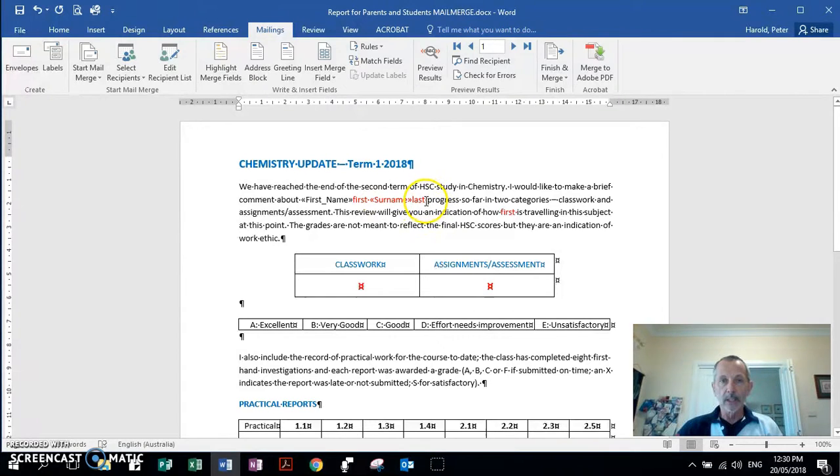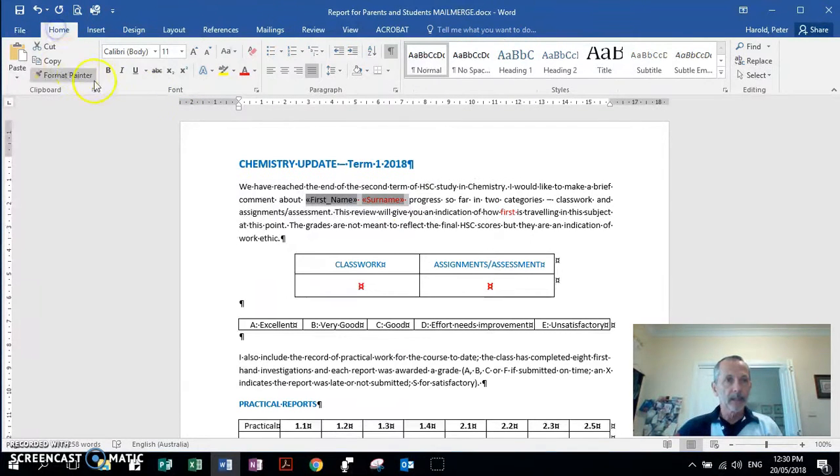I'm going to tidy this a little. Those words first and last were just my place markers so that I knew where I was going to be putting that information. I don't need the word first and last to appear. As you can see, I've now left in a field which goes between double arrows. First name will be put here, then there's a space. Surname will be put here, then there's a space. I won't need that red in the final document. I'm going to make that all automatic colour. So I've got those two fields in.